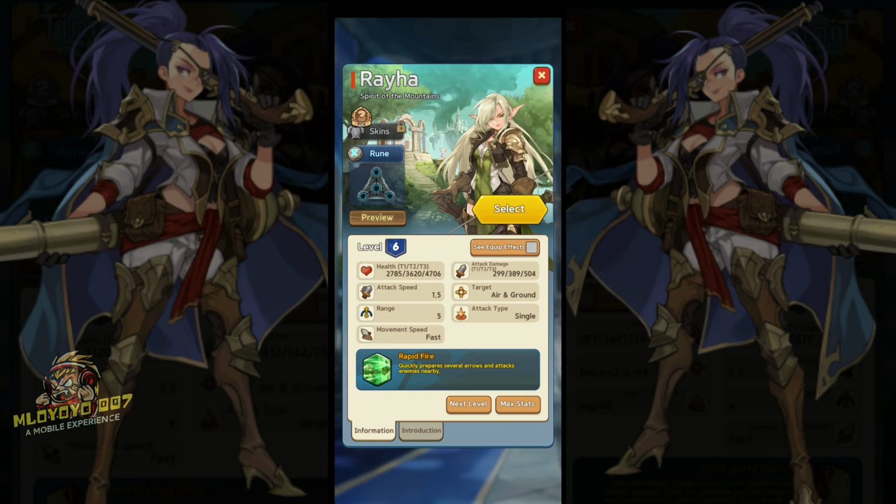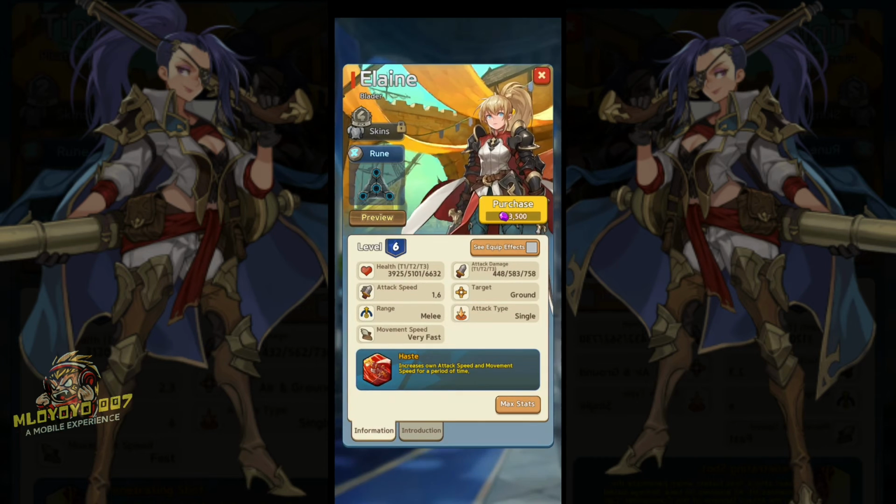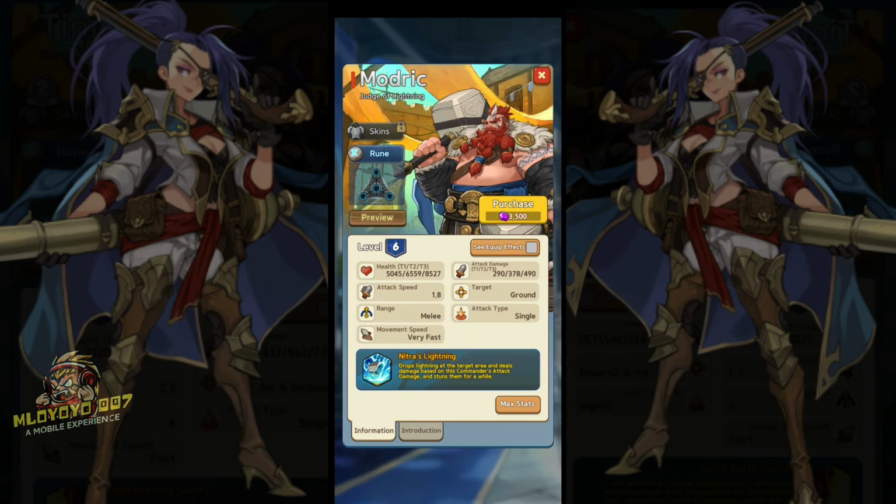So these are your commanders that you have. Haraya, Tiny, that's the one I'm using. Right at the bottom, it tells you their power, you know, or should I say skill that they have. And of course, all other goodies like health, range, do they hit air and ground, how fast do they go and stuff like that. So that, like I said, you can prepare your draft nicely.